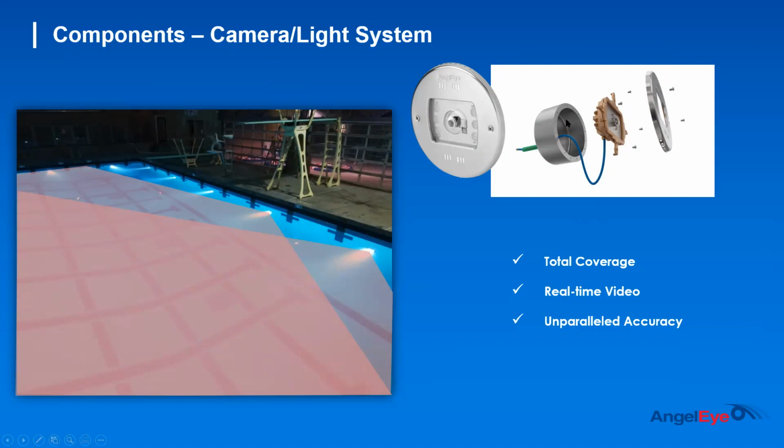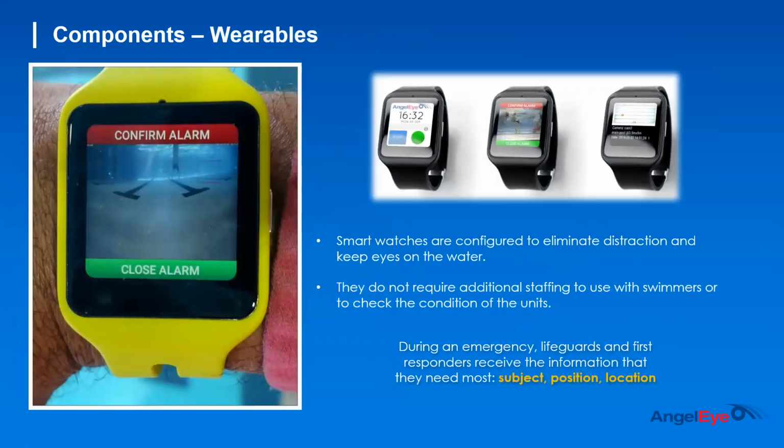By the way, this is just the housing. So in most instances, if you have lights in your pool, this just plugs into the existing light, and we feed this through to provide both power and data. If the algorithm interprets a potential threat, we actually send out, and these are the 3 modes of the watch, we can see what's happening underwater and the subject at the exact moment it's happening. So during, say, a resting period, all a lifeguard would see is time of day and have the ability to set a manual alarm. Because we do have fights that break out on deck. We do see suspicious behavior that would require someone to set a manual alarm.